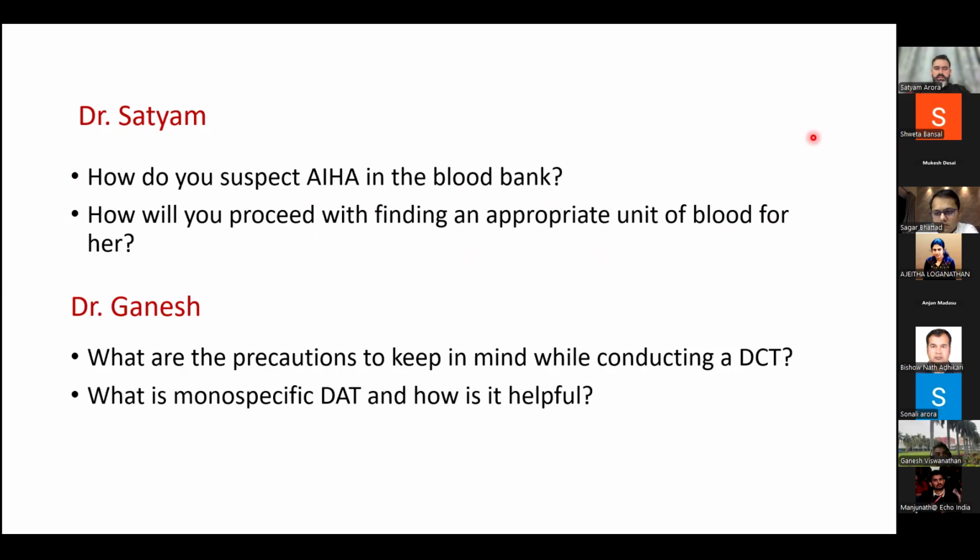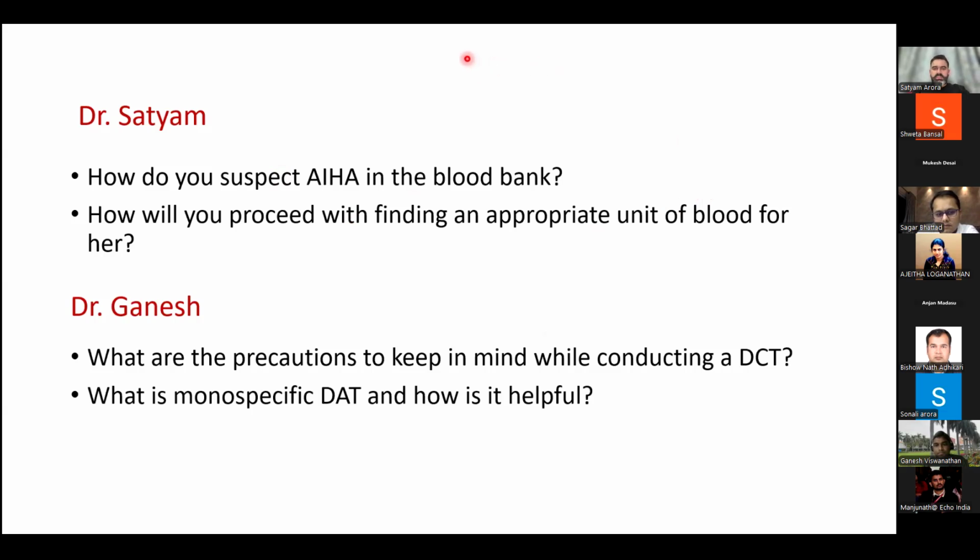For us, our suspicion for AIHA starts right at the spot of doing the blood grouping. We often get an additional auto reaction doing the reverse blood grouping of these patients, and that can give us an idea whether we are dealing with a cold AIHA or a warm type of AIHA, or even a mixed AIHA. And in this case, since there was no issue with the discrepancy, we have a 4+ DAT, and there is a history of transfusion. So we need to rule out whether we are dealing with a condition of an AIHA or DHTR, that is the delayed hemolytic transfusion reaction.